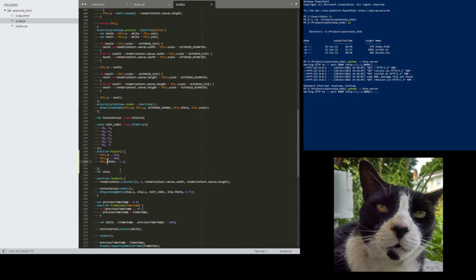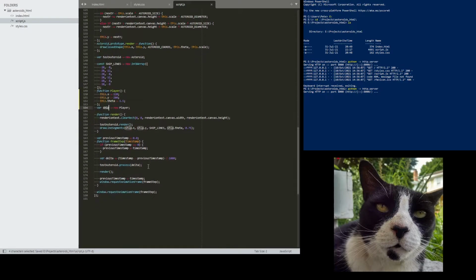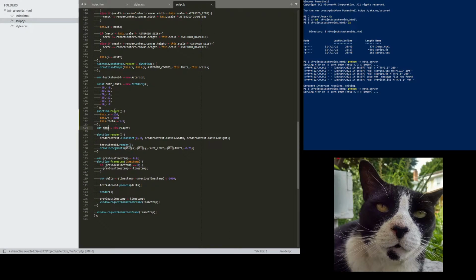Luckily, having converted that, we should actually do this, so that instead of the ship being a standard JavaScript object with arbitrary properties, we've instantiated a class to our ship object, and this should all function the same way.